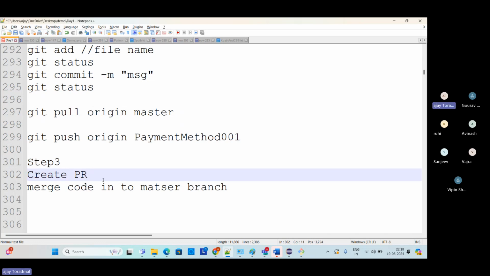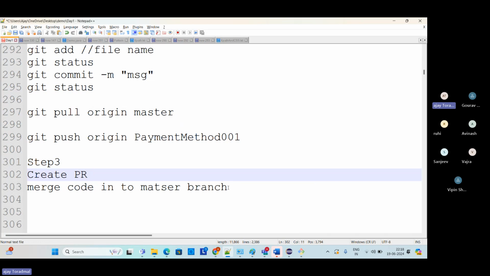So for the PR, from organization to organization, the rules will change, right? So you have to understand those rules. People will tell you, if you want to merge the PR, you will require two approvers. Or if you merge the PR, you will require one approver, right? So you have to find out how many approvals are required, and you have to get this PR approved by those approvers. Once the PR is approved, then you can merge your code into the master branch.